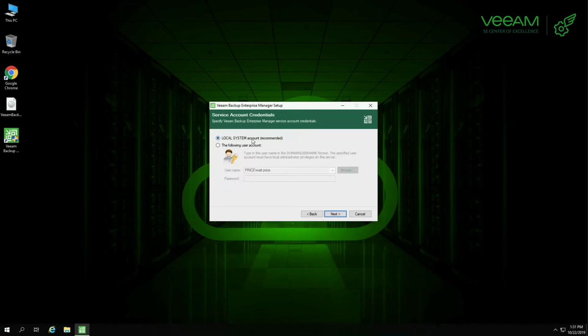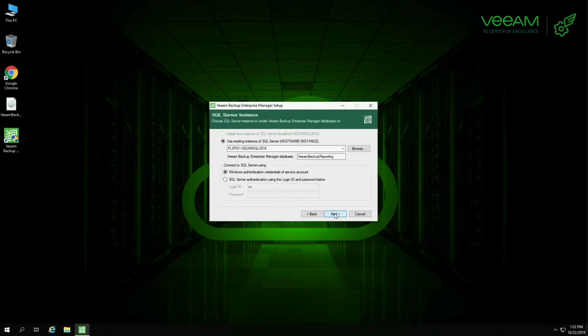this is going to ask you about your service account credentials. Now, like before, the default is going to be a local system account, and that's generally what's recommended. However, if you do want to specify a service account, this gives you an option to do that setting change here. You would simply click this button and then browse or manually type in that service account along with a corresponding password. We're going to leave it on the default local system for this case.